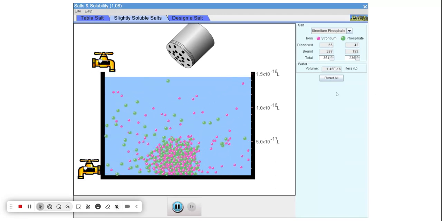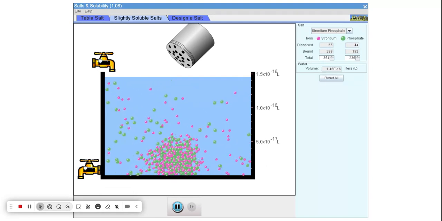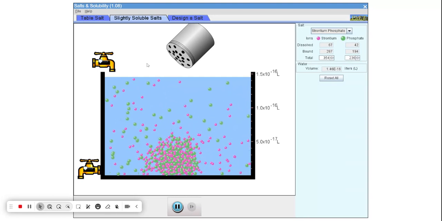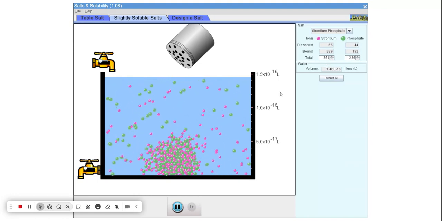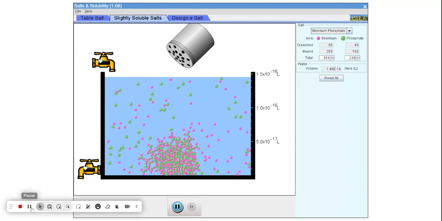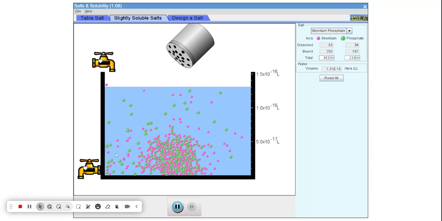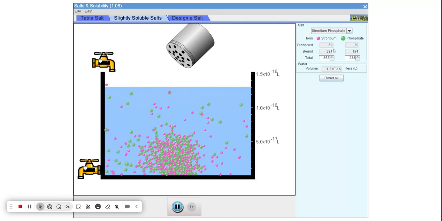Now, all right, so even though on the sheet it said it's insoluble, this compound, strontium sulfate, is soluble to a degree. All right? Now, I'm going to pause the video. So I let a little water out. Some of the ions go out the little tube. I'm going to let more out. So I've got this amount of volume.